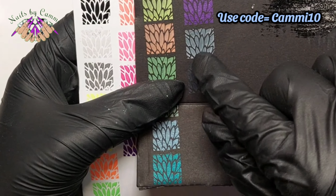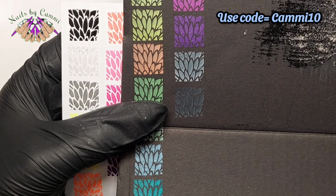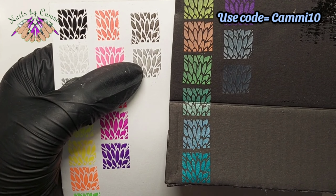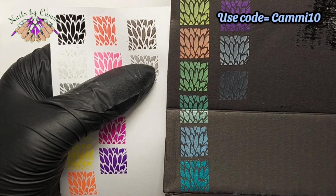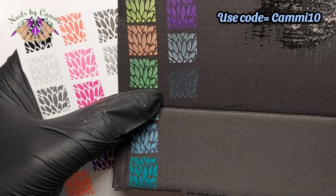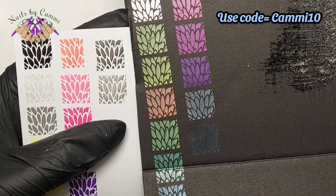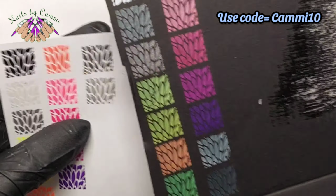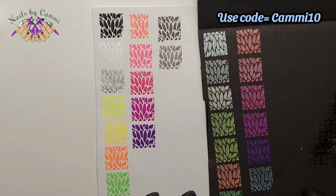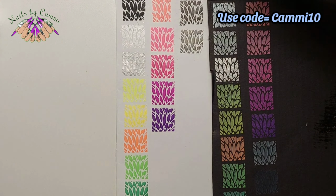Then we got sheer white, as you can see there. That is sheer white. And lastly, we got the sheer gray, which is there over white. It's sticky. And they're over black. I want to try it over black. You can actually see it over black. But what's so nice is to use these sheer ones if you don't want a lot of color under your glitter, your foils, and stuff like that. That's the ideal thing about the sheer ones, I would say.